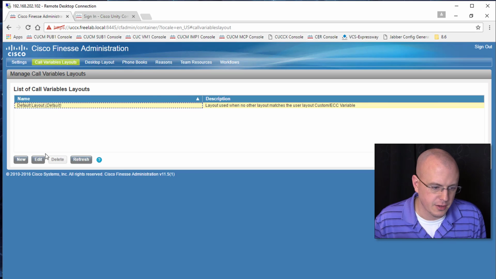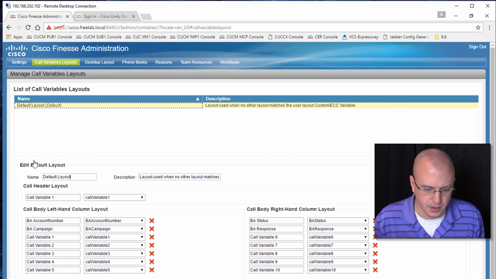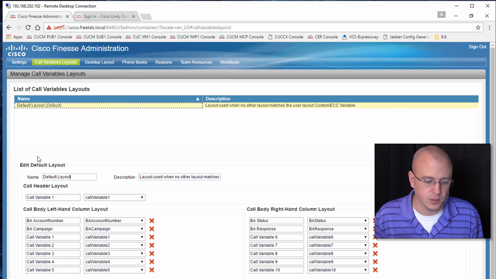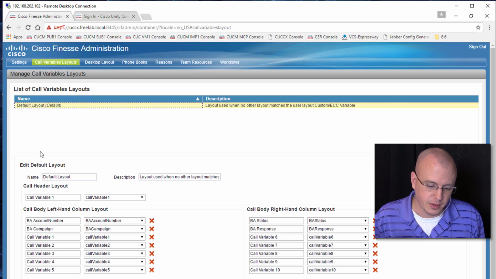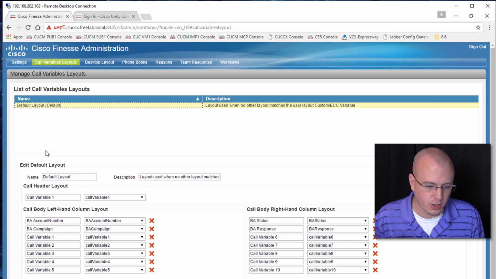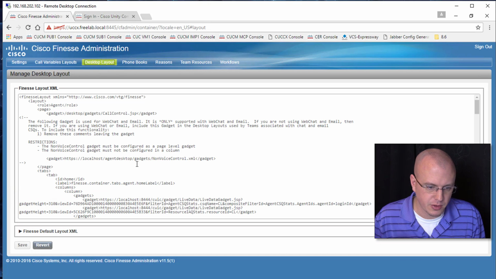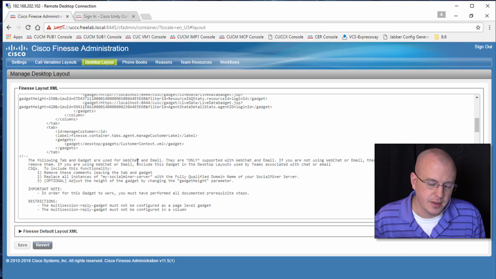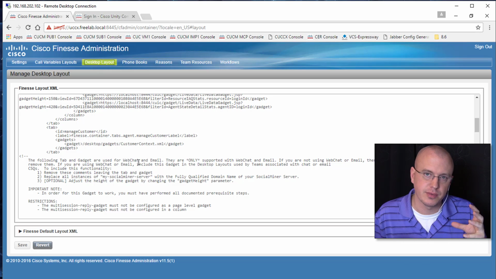Call variables: there's a whole bunch of different things and resources you can integrate, which I set up a social miner to work with, or I'm working on. That's going to be one of the next things to add into it. But for this it's just basic call communications. For this, we're going to set the different variables that come in. The desktop layout is an XML format, and the design guide has some different snippets of types of layouts that you can use, modify and update.